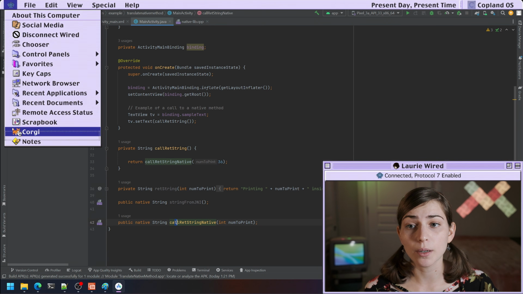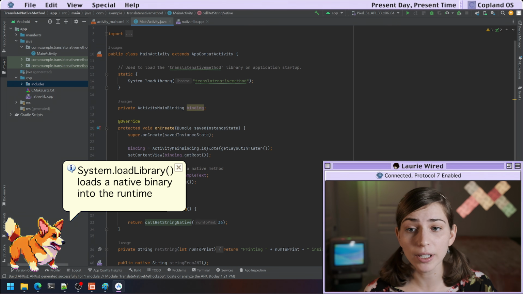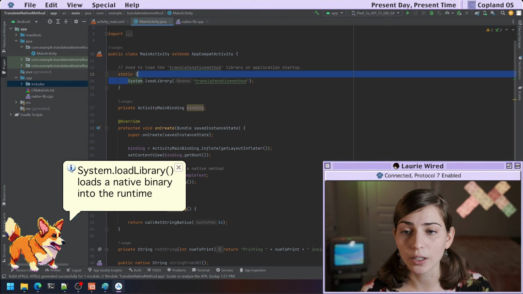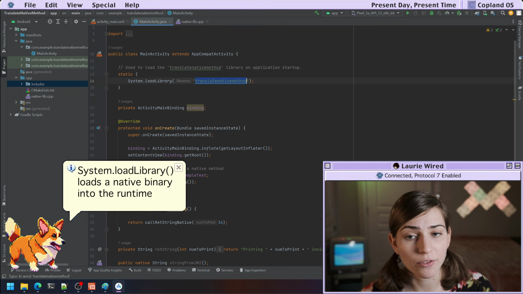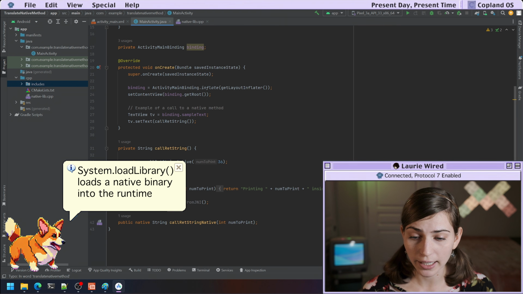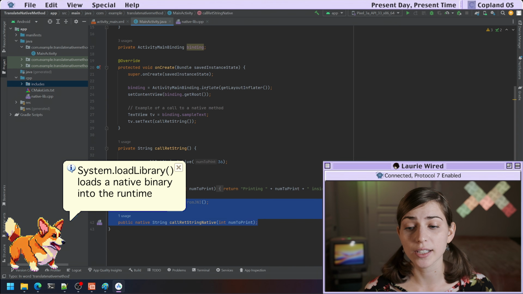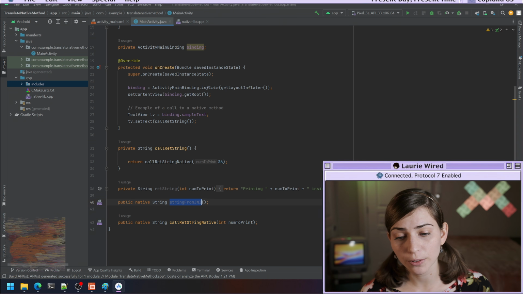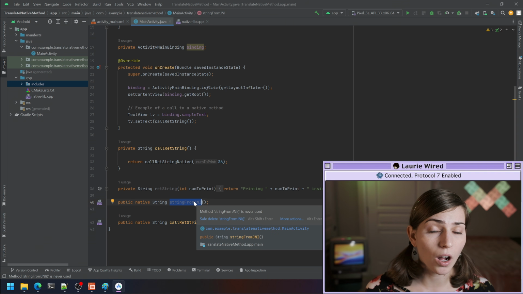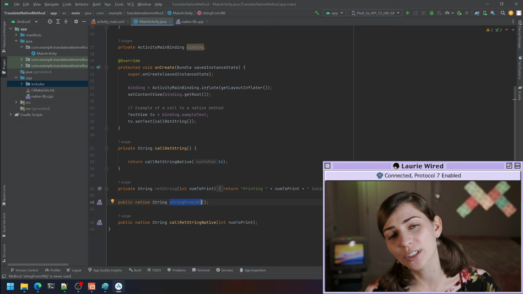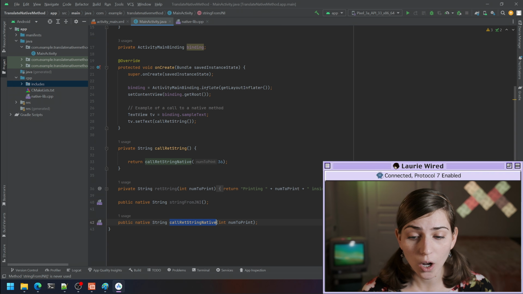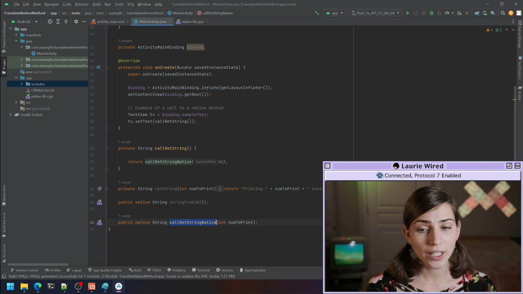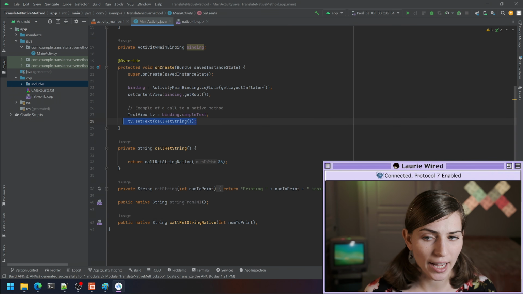This was our main class in Java, and this used System.loadLibrary to load a native library named translateNative method. This declared two native methods inside of that library, this stringFromJNI, which was auto-generated by Android Studio when you make a native application. We also wrote this callRetString native, and we called that just to set the text inside of the application.